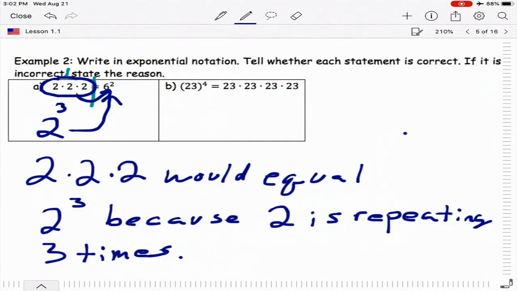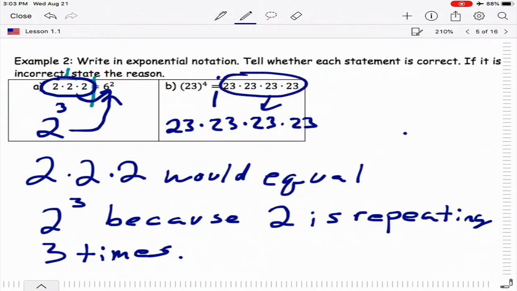Okay, let's do B together. So B, once again, line through the equal sign. Once again, I'll pretend like this is not here for now. Just if you were to expand 23 to the 4th power, how would you do that? Well, that would be 23 4 times. And then see, did they have the same answer? If yes, they're correct. And if no, they're wrong. And in this case, yes, they had the same exact answer as us.